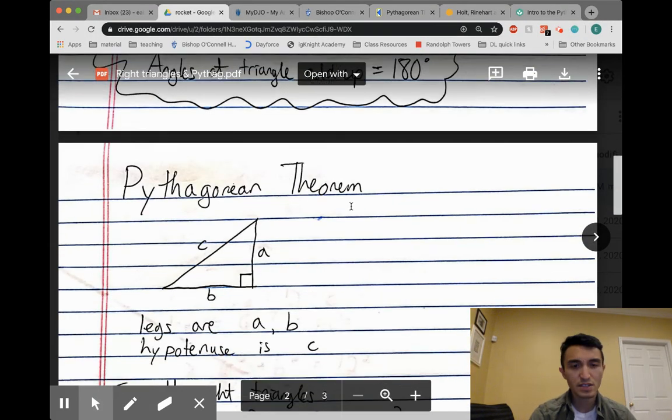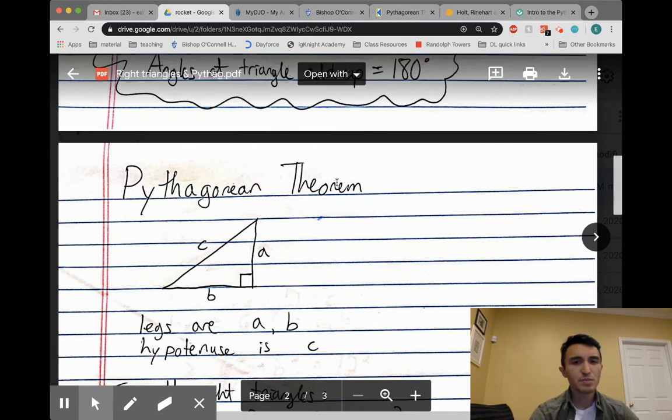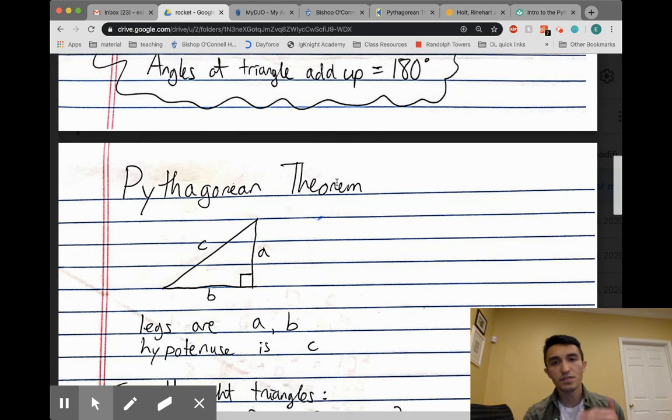So now this is pretty much the crux of what we're going to talk about, and that's the Pythagorean Theorem. You've probably heard it before. Again, if not, no big deal. But the Pythagorean Theorem is specifically about right triangles, and apart from the quadratic equation, it is the number one equation or formula that is going to be important to you for now. So definitely get as much practice as you can.